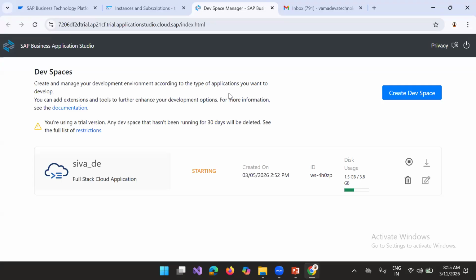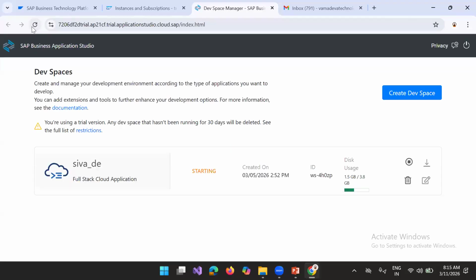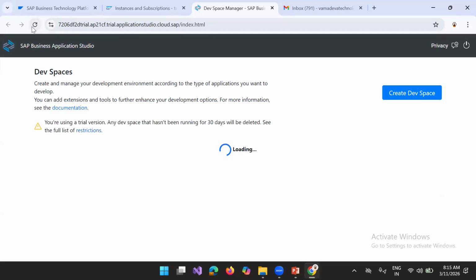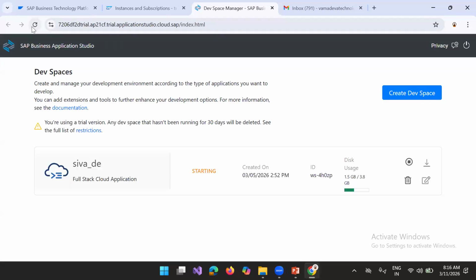It is taking this much time. Usually it won't take this much time. It will take hardly 2 minutes, not more than that. Okay, it came to running mode.